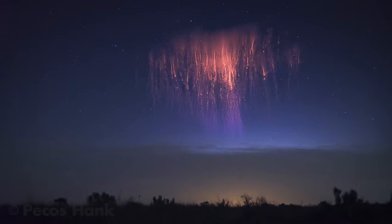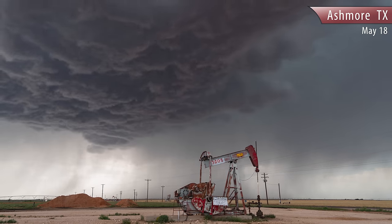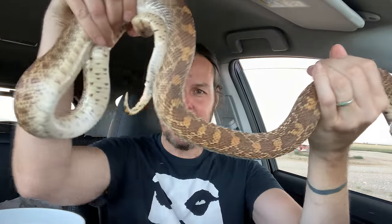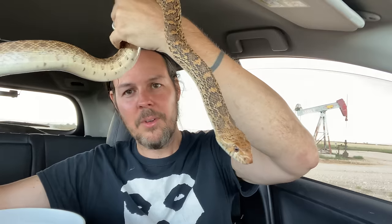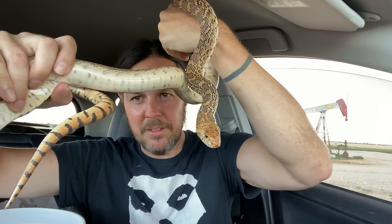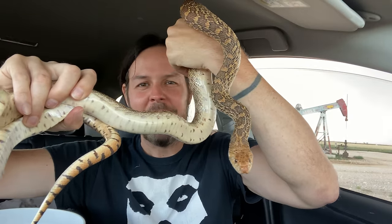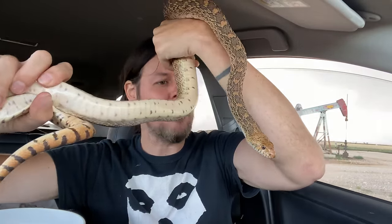Last night, one of the most amazing evenings of sprites. Today I woke up late, but wanted to share a little treat with you guys that we just now found crossing the road. Look at that. You guys know what that is, right? It's a big old male bull snake. Look at that beautiful banded tail that he vibrates in the weeds. People think he's a rattlesnake because they're dumb.